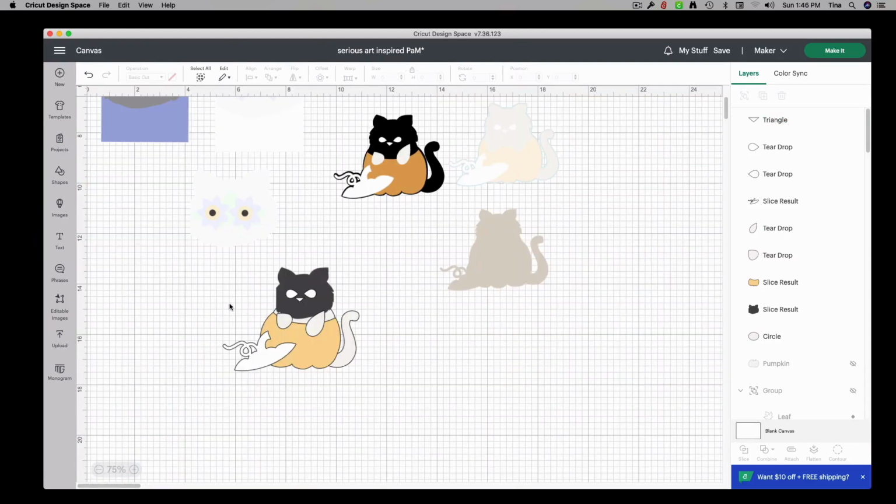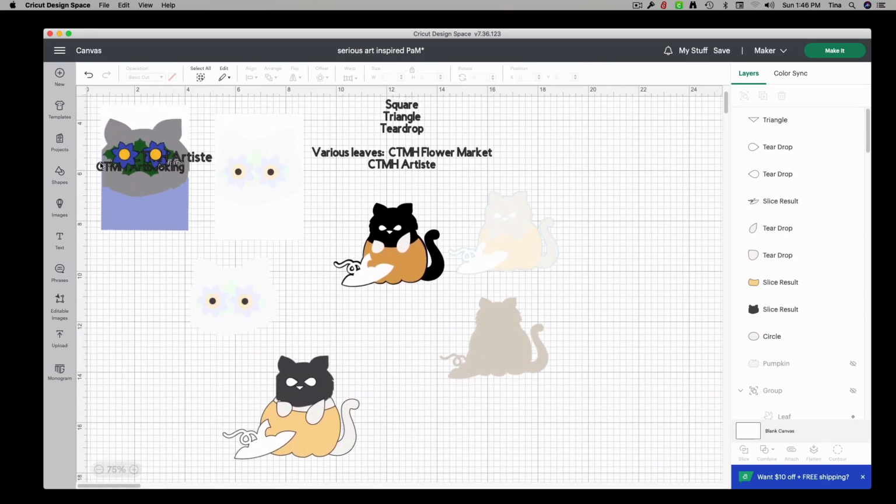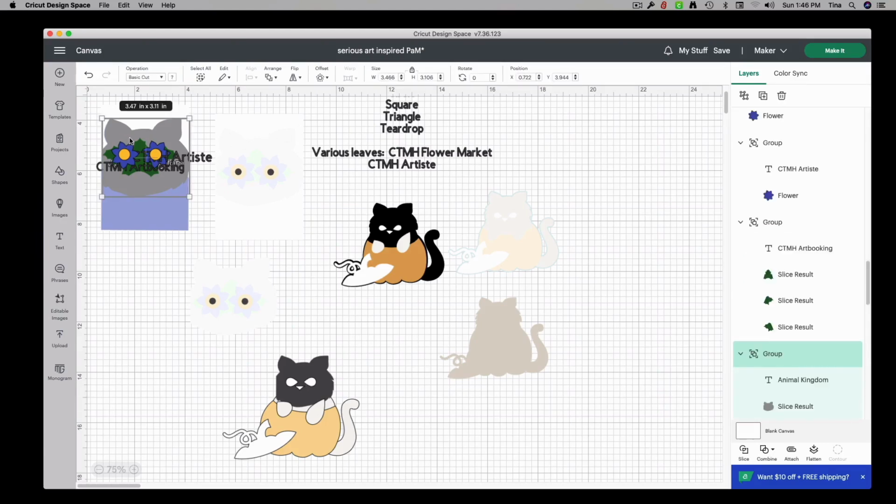Now, he had part of his head cut off here. That's only because I had already cut him for this one, but he would have his whole face here, okay? So just pretend like he does for a minute, all right? Because I just stole him from here instead of bringing in a new cat head. That's the reason his head is partially gone here.